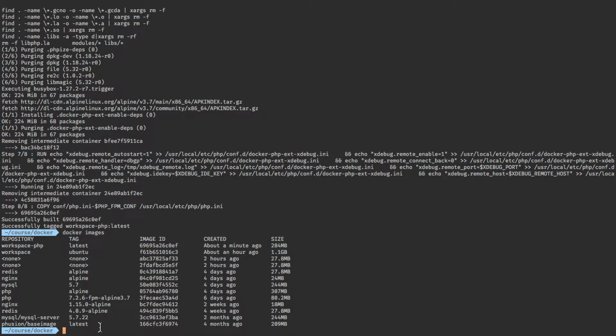So as a next step, we need to log into Docker Hub with Docker CLI. So I'm gonna do this, so my password won't be visible on the screen. Now docker login, let's do username.